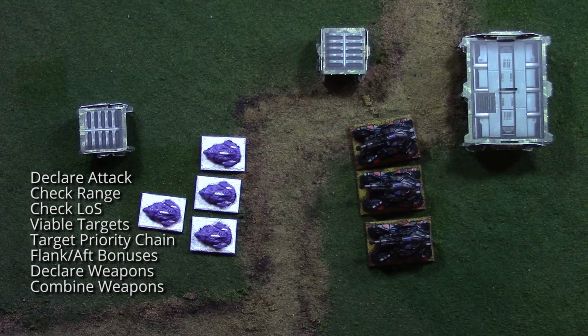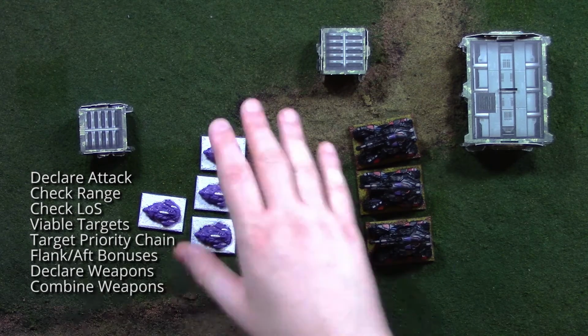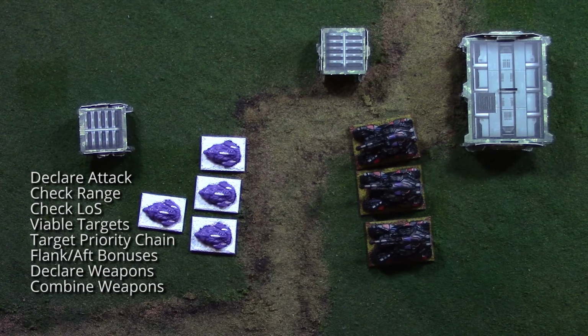If a weapon has, for example, Pinpoint, and another weapon has Terror, you can't combine them. But if both weapons have Pinpoint, for example, or if both weapons don't have a MAR, then you could actually combine those weapons for even more attack dice. However, in this case we're not going to do any combining, because these Imzani only have one weapon each.